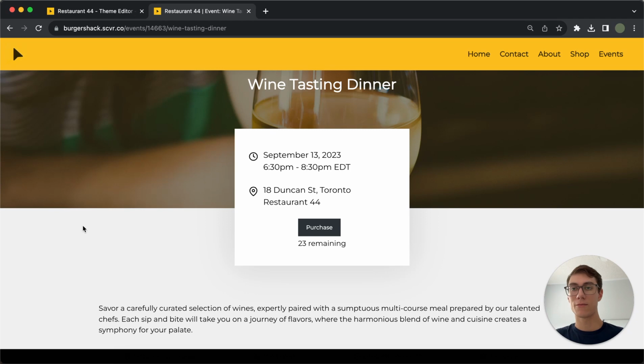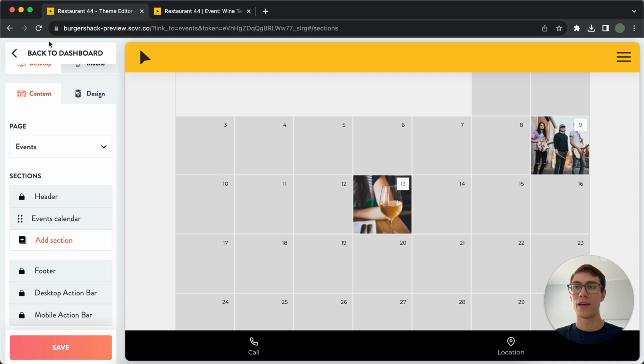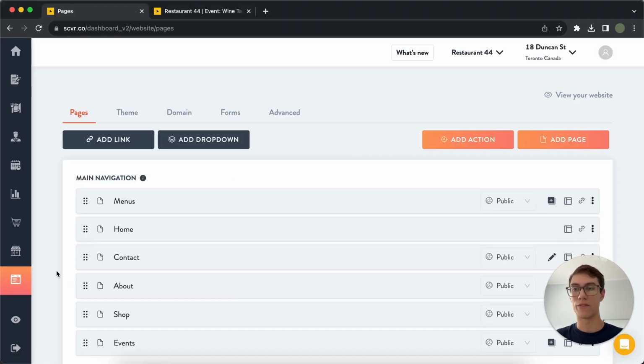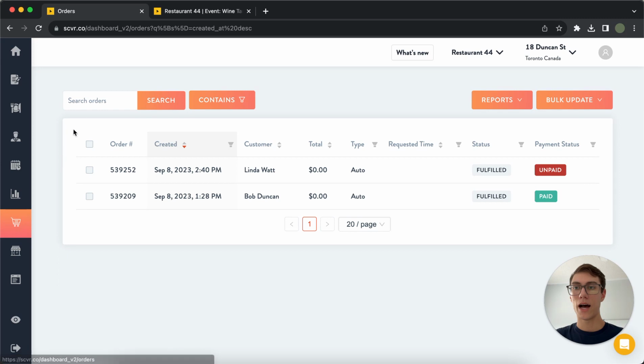But of course, some customers may want a refund. So if something like that happens, and of course, the terms are up to you, but say that Linda sent us an email and she said, oh, I can't make the event anymore. Am I able to get a refund? And we say, okay. So how we do that is we go into the orders. And up top, we can search the orders by order number, name, that sort of thing, so you can find it. But here we have multiple orders, so it's all good.